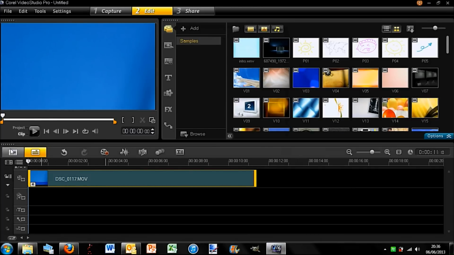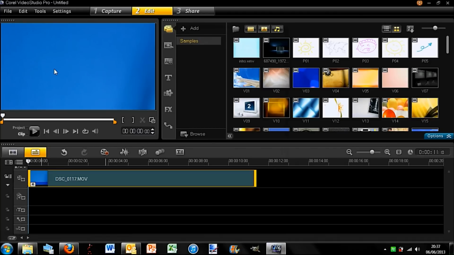Now, this is of my hand. As you can see, I'm using a blue background. All you need is a solid color background that stands out. So, for example, if I was wearing a blue t-shirt and standing against a blue background, it would not work. You have to have separate colors. So, if I had a blue background and a green t-shirt, then it would work fine.